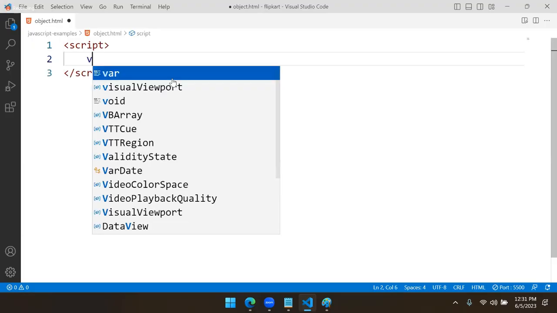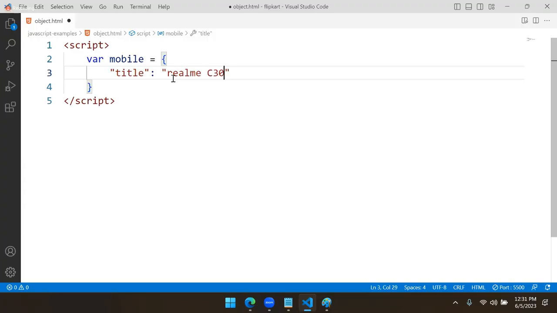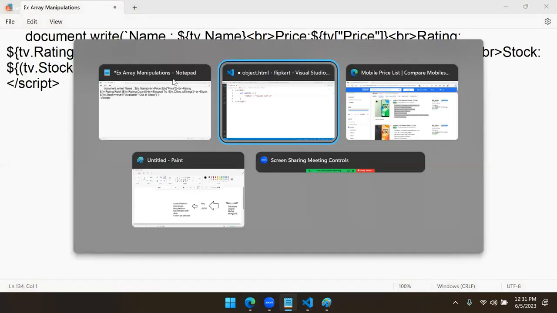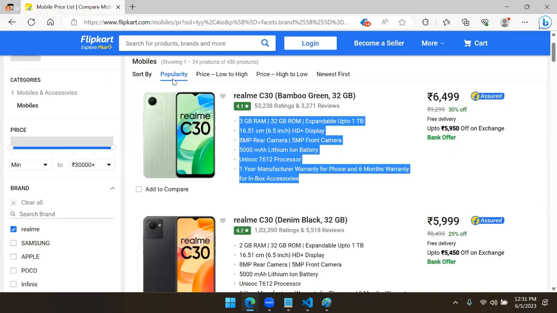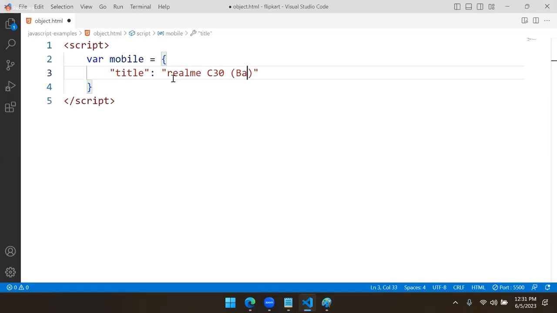Here we have var mobile. Mobile is an object. Okay, what is the mobile title? Title is what? Realme C30, right? And it is having some details. What else? Bamboo green 32 GB. Like this, it is having.